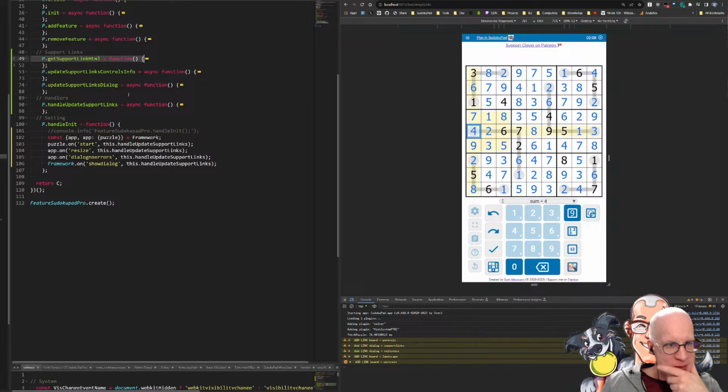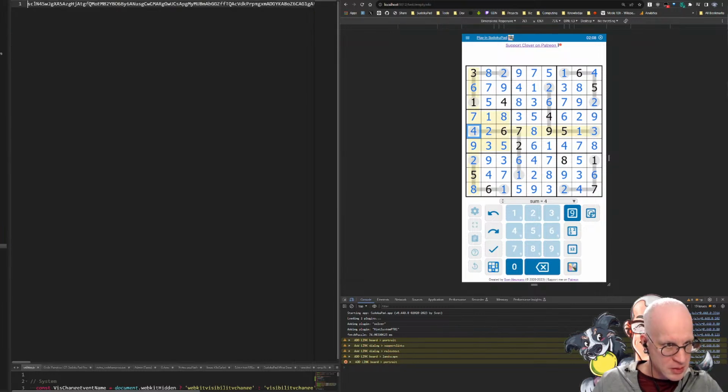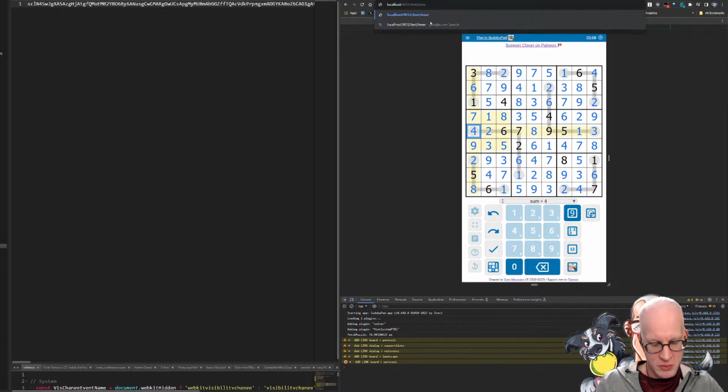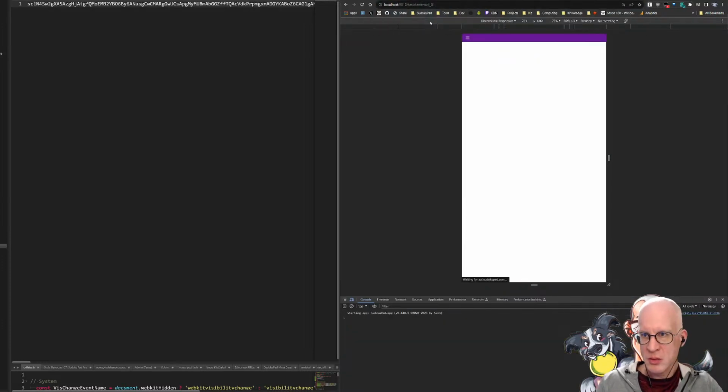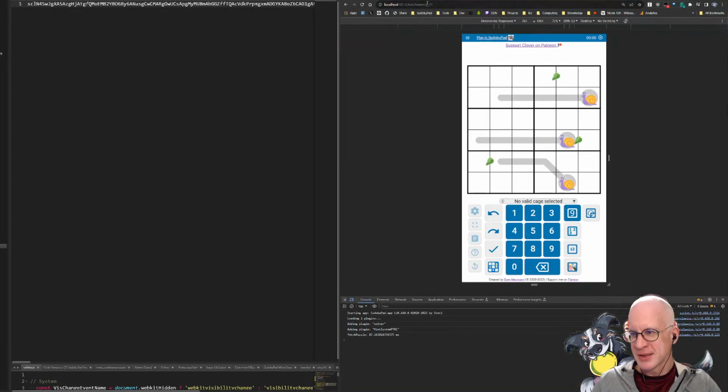I think that makes sense. I can add a couple of puzzles there. What do we have under test? API puzzles test. So we have this one, to the emoji 01. Okay.